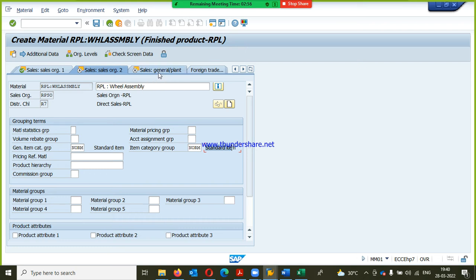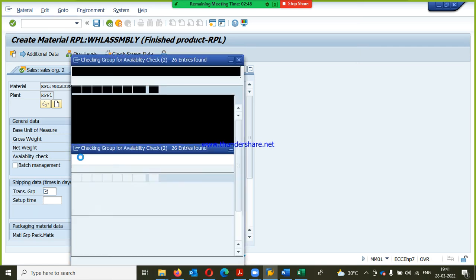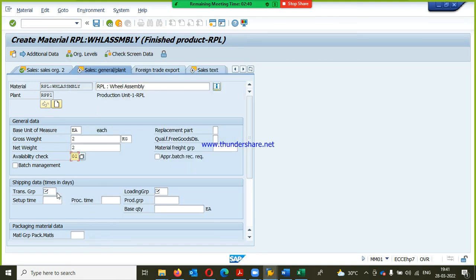Then go to sales general plant data. Here availability check, don't worry about all these things, it's just related to sales. Press F4 and select any one of these, individual or daily requirement. I'll take daily requirements. Then how are you going to transport the material? Transportation group is there.